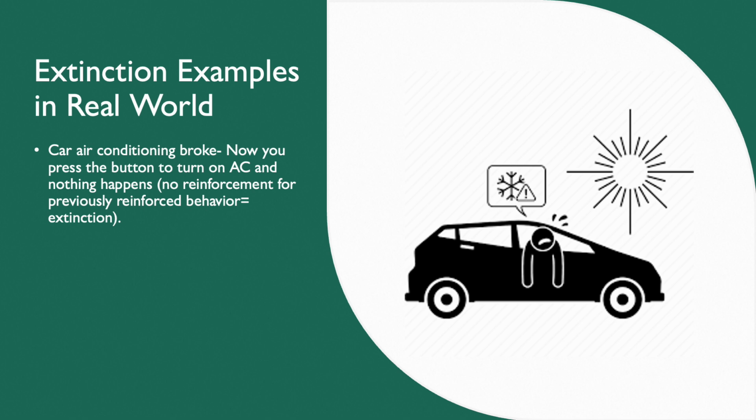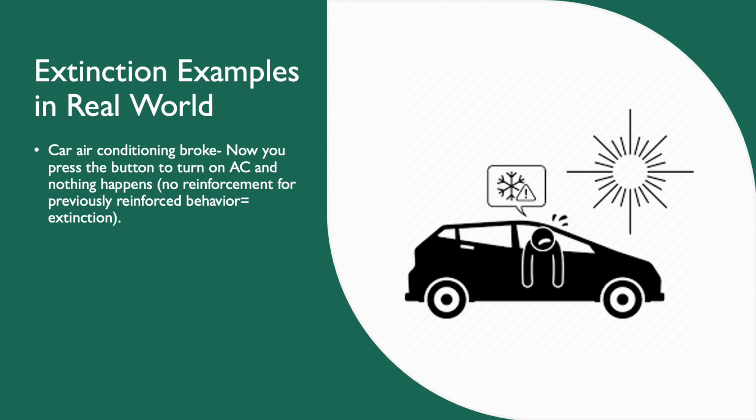And I started engaging in all of these other responses. But the key here and the reason why this is extinction is that I was pressing the button and the AC was not turning on. Eventually I would continue to press the button. Nothing's happening. I'm not receiving reinforcement, which the reinforcer for that behavior was I would press a button and the AC would turn on. Well, now since that's no longer happening, I stopped pressing the button. And I started engaging in other forms of behavior, and that's called behavioral variability, that would hopefully result in some form of reinforcement for me.